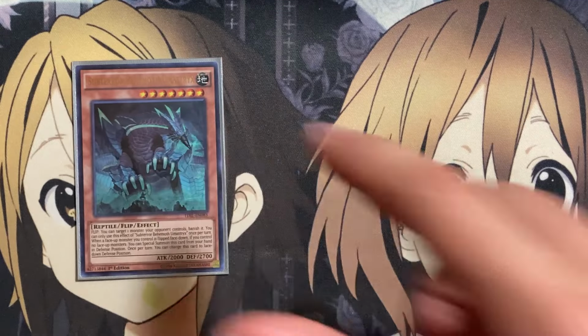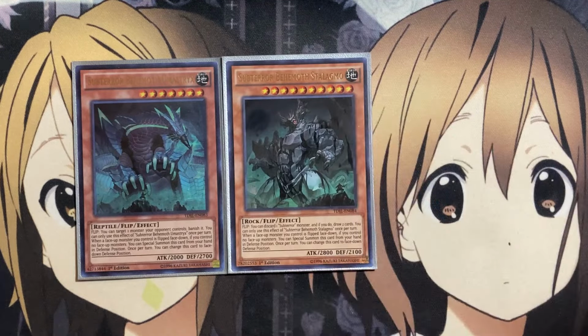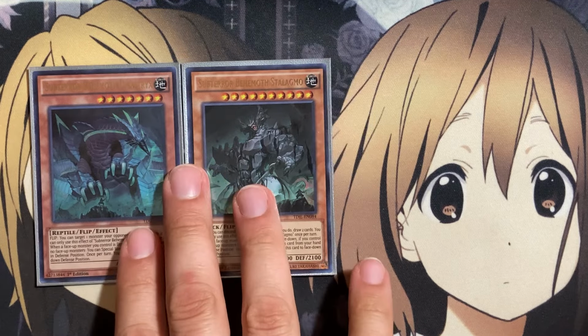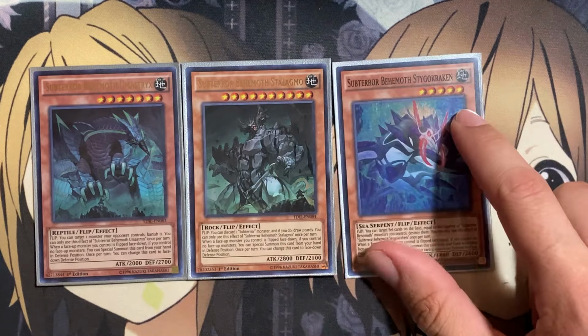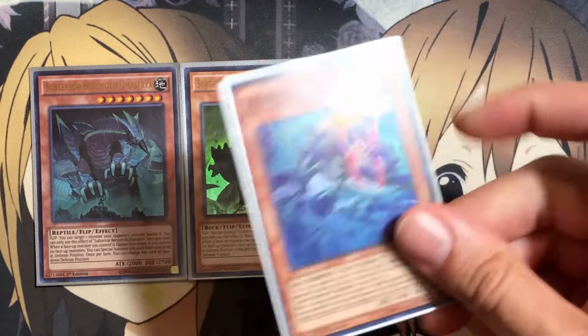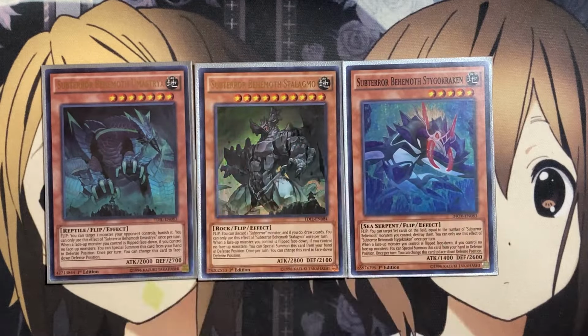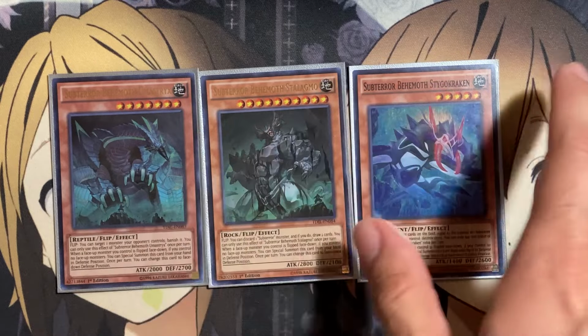And then also the 1 copy of Subterror Behemoth Stalagmo. With this one, you can discard 1 Subterror monster and draw 2 cards. So it's more of a draw power, having the same special summon setup as your Umastrix, with also 1 copy of Subterror Behemoth Kraken. With this card being able to target set cards on the field equal to the number of Subterror Behemoth monsters you control and destroy them. So if you just have the 1 Behemoth, that's 1 destruction. And most of the time, that's enough just for the flip effect of an added Subterror Behemoth monster to be able to summon out.